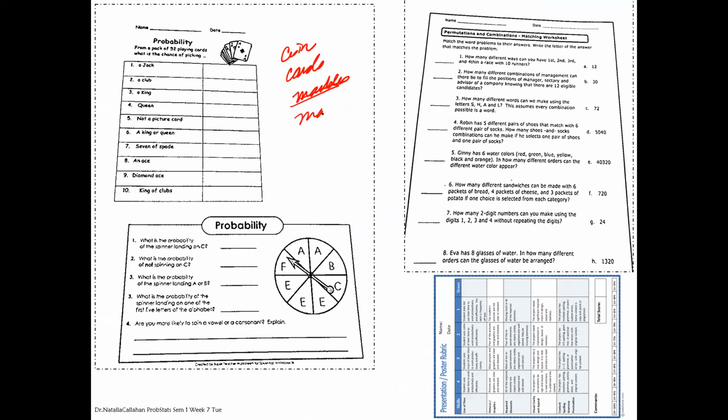That's not how you spell marbles. Actually, hold on, maybe it's M-A-R-B-L-E-S. Yeah, that is how you spell marbles. And then, let's see, coins, cards, marbles. Now we're on spinners. But I feel like we did one more before this. Oh, that's right, a die. A dice. So make sure you guys have this.